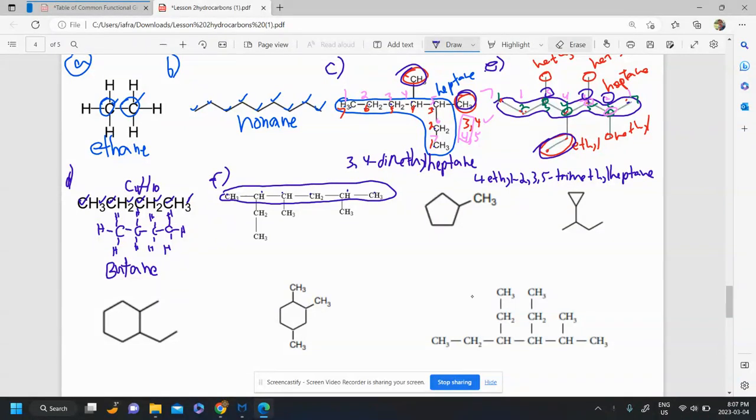That looks pretty good, but I don't think that's the longest chain. Let's try this one here. That would leave us with 1, 2, 3, 4, 5, 6, 7 carbons. So that's the better parent chain, the one with the 7 carbons as the continuous carbon chain there. So this is our parent chain over here. And our parent chain we know is a heptane. Heptane, because it's 7 carbons and it's an alkane.